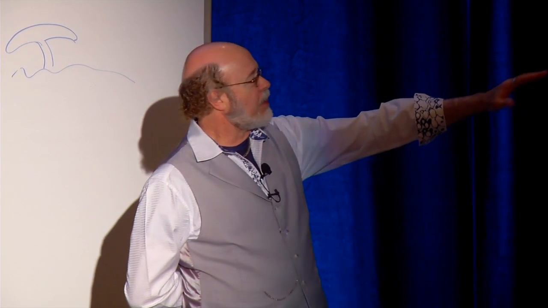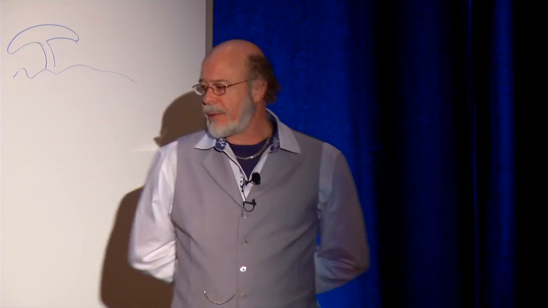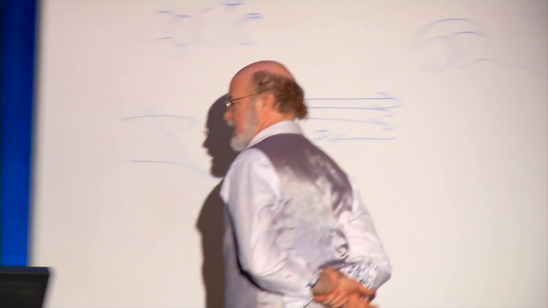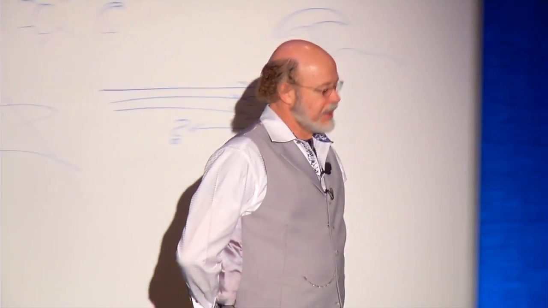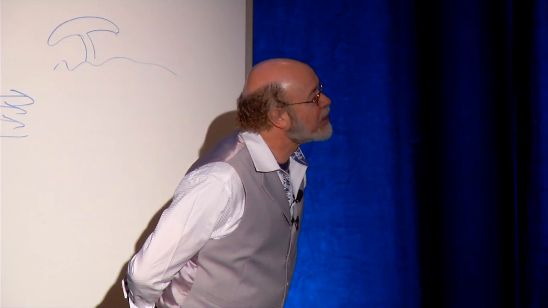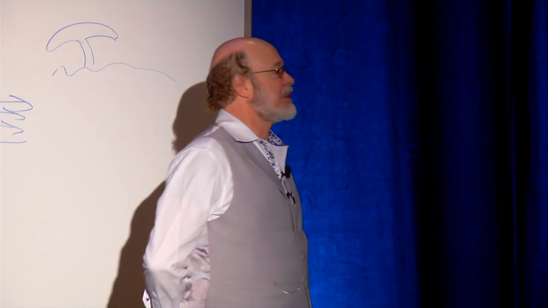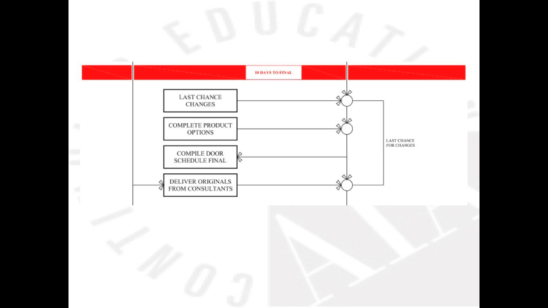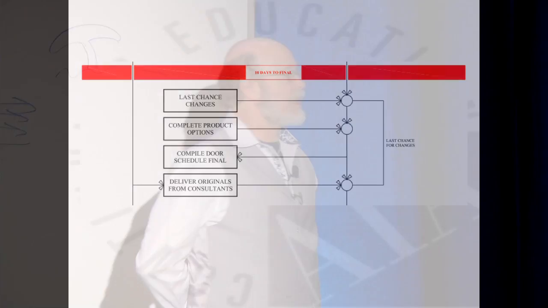This process is coming up here, and what you're going to see at the top of the next one, I think that line is left in there. It basically says, at this point, what's it say at the top? I can't read it on my own. It says, yeah, 14 days to the final. This is that red bar. It's like that 14 days. That's when I get the door schedule and everything. So here, this red bar, these are all the last minute things that come in.